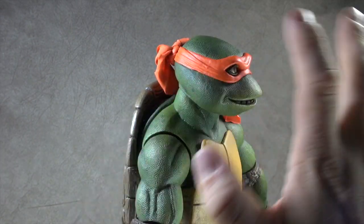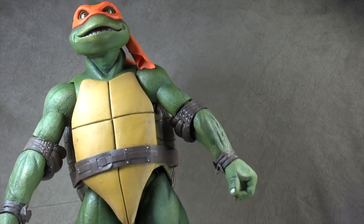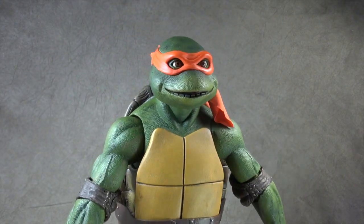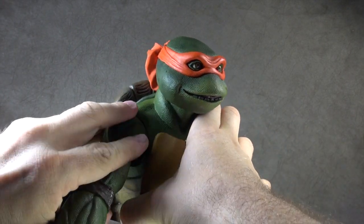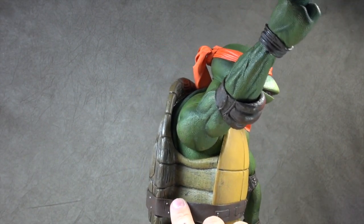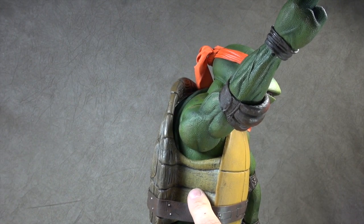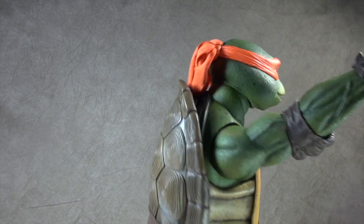It's a great look. It's worked for all four equally as well. And it works for this one just the same. And we have a little bit of brown accents kind of added in. Really nicely done, the same as the other four have been in that regard. Let's talk about a few other accents before we move along. The space between the belly and the shell is done with, I'm guessing, a darker brown with a heavy dry brush of a beige to bring out all those details. Looks great, and we have some sculpted detail in there as well.